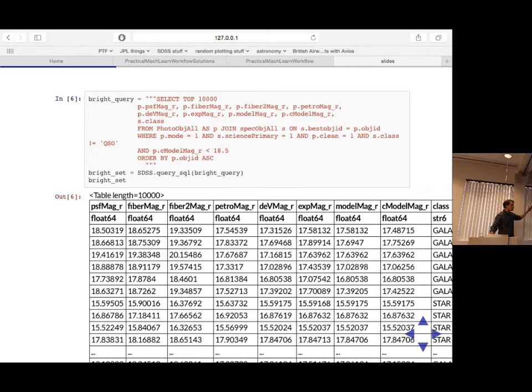All right, so we train and test the model with 10,000 sources. We're doing the exact same query we had above. The only thing that's changed is we're adding a selection of only the bright sources for the training set and only the faint sources for the test set. So if everyone could please execute this cell now.